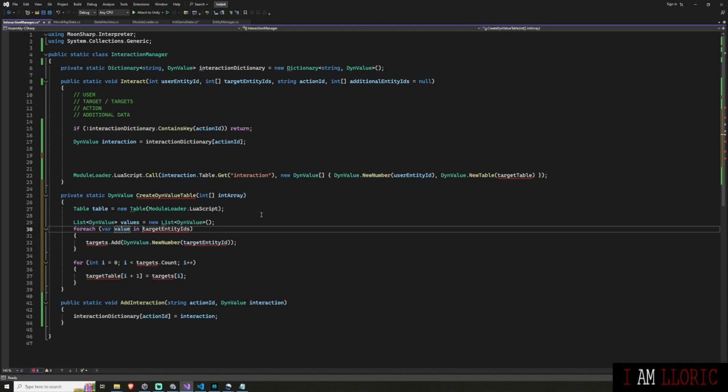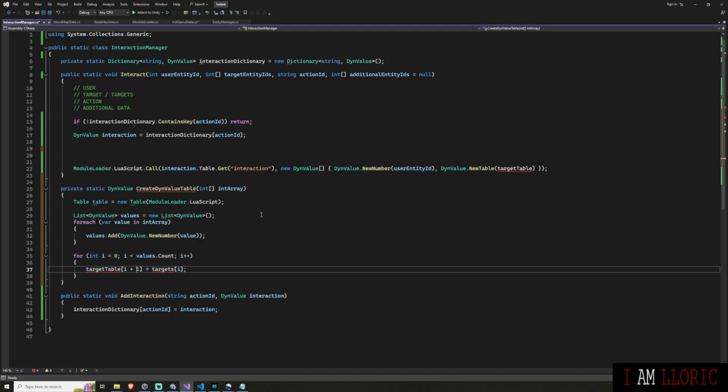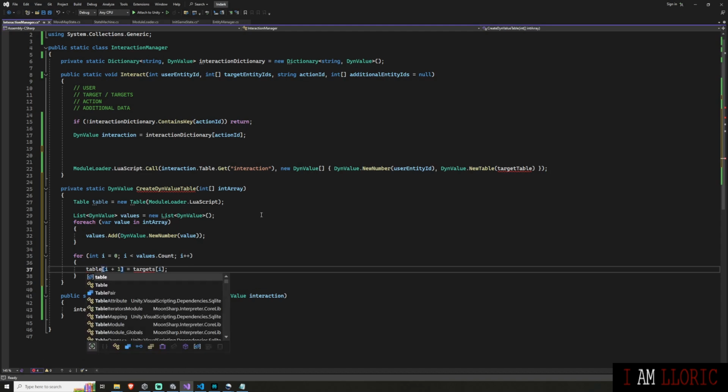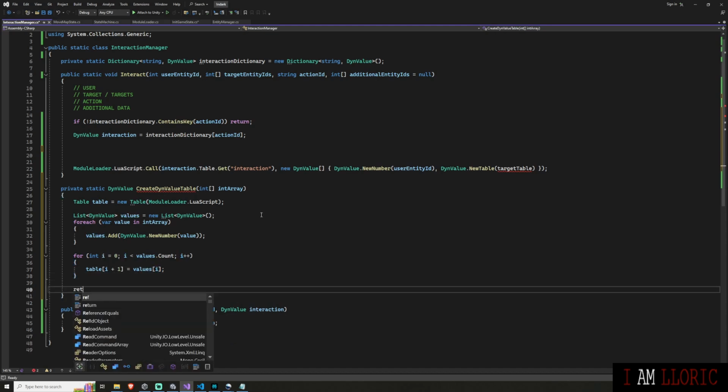For each value in the int array, values add new number value, and then for each of the values we add it to the table values and return.